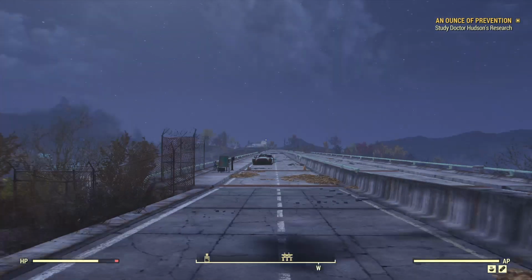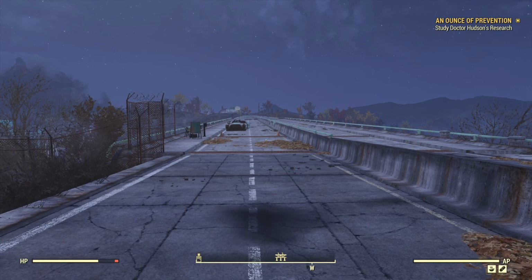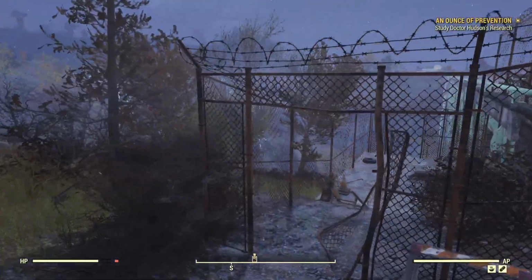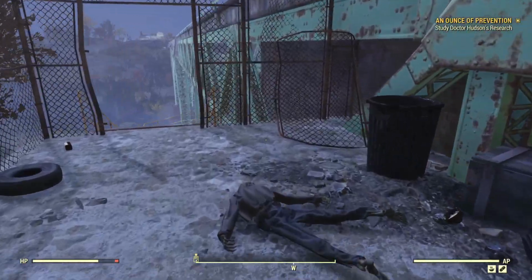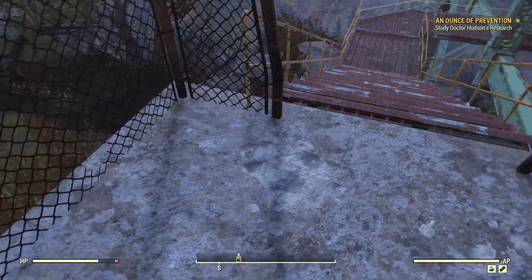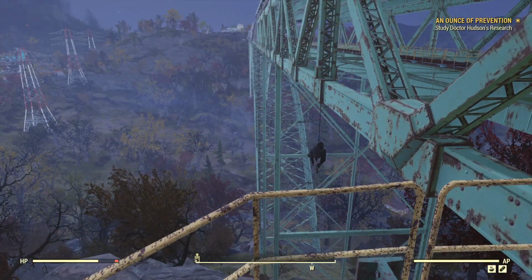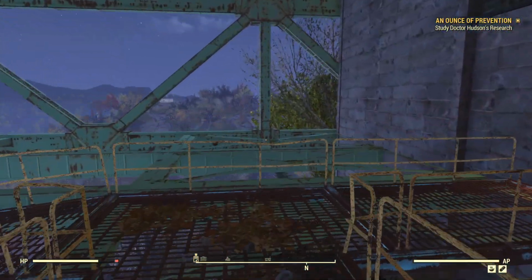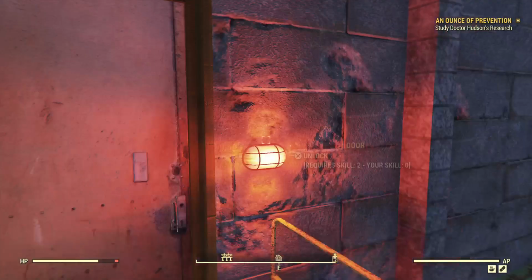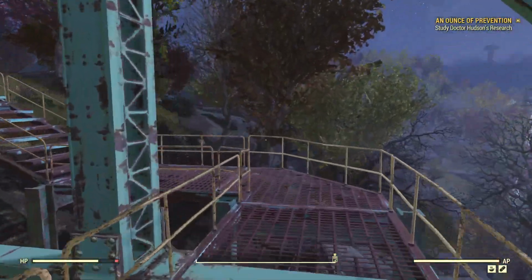In our last episode, we were here on the east side of the new River Gorge Bridge. Before we cross the bridge, there's this little area here. We have this door, but that's a level 2 lock, so we'll have to come back for that. We don't get the level 2 unlock until level 19.